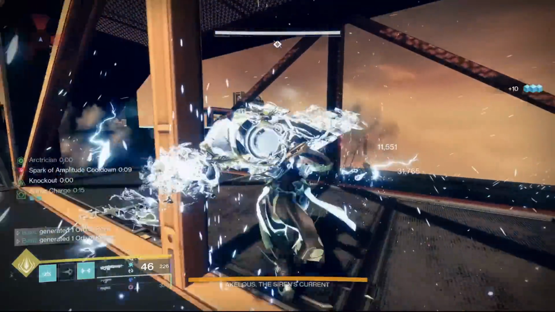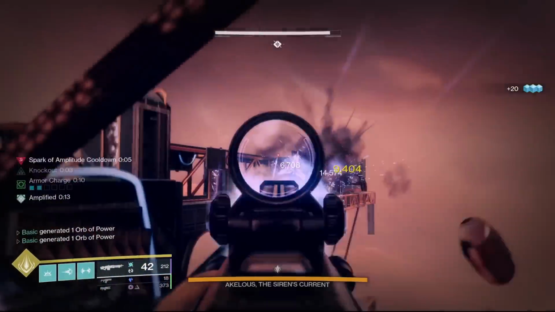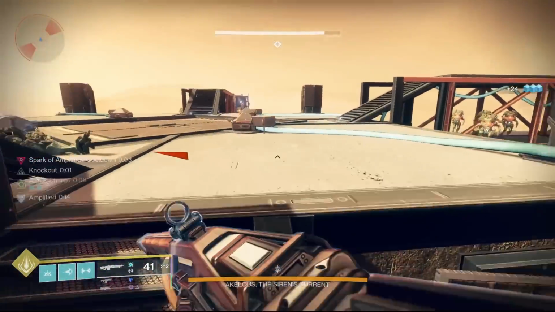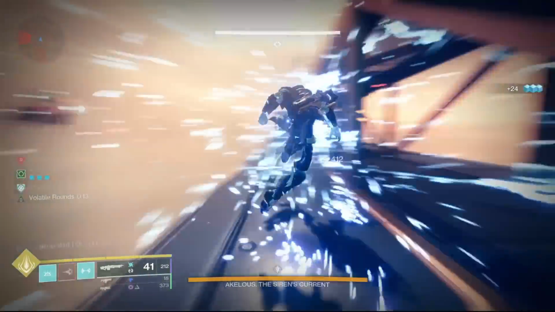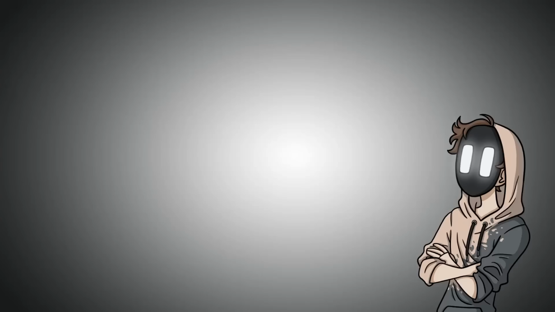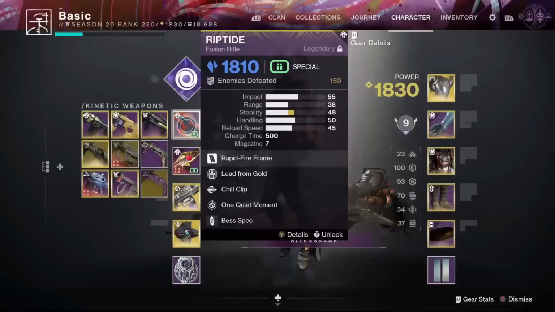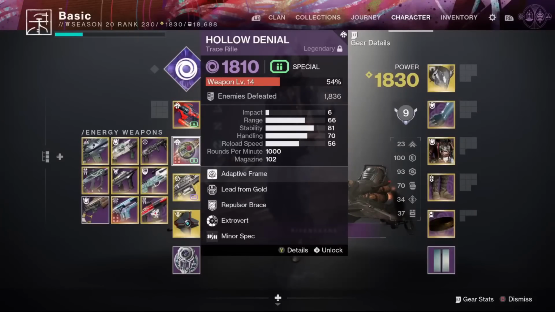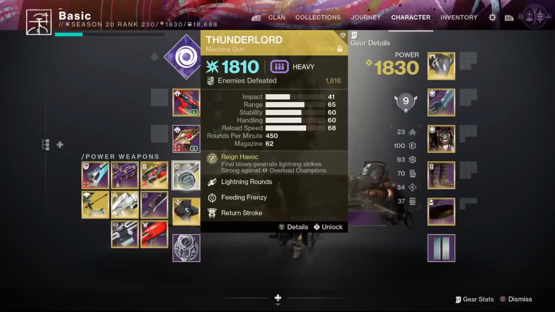So I decided to put together a loadout that is consistent and works really well throughout the entire breadth of this dungeon, not to mention it works for someone like me who has a small, smooth, jelly bean-like little brain. Let's talk guns, arguably the most important part of this loadout, which makes it so consistent. We want Riptide with lead from gold in either Chill Clip or Vorpal Weapon. We want Hollow Denial with lead from gold in either Killing Tally or Repulsor Brace. And then we want the GOAT, Thunderlord.